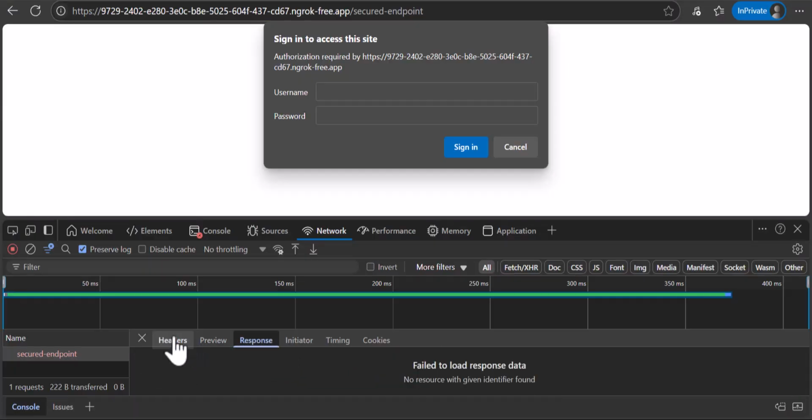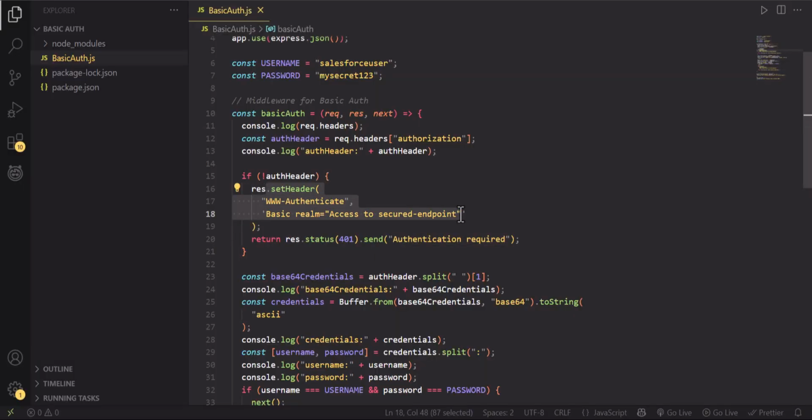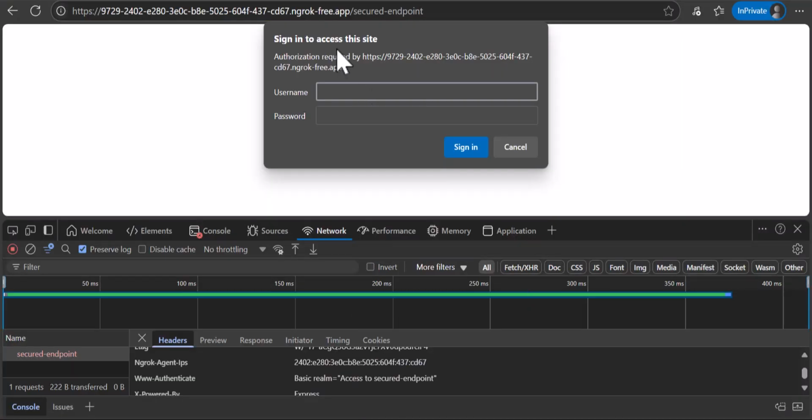Since we responded with this key value pair in the header, the browser is now expecting the user to enter the credentials via the pop-up. That's how browsers work. If they receive this key value pair in the response header, they will not show the response body in the network tab. Rather, they will internally invoke their own flow to show this pop-up and then wait for the user to enter the credentials.